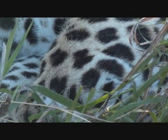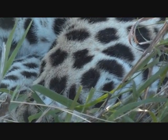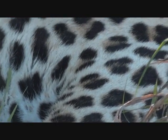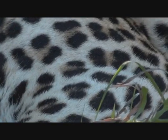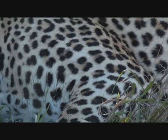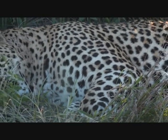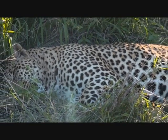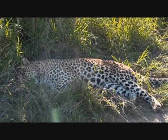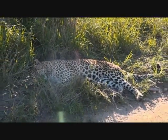But for me, it looks more like it's an internal thing, so maybe a little ligament or a muscular strain or something like that. It reminds me a lot of Shadow's injury. The way that Shadow walked is very similar to the way that Tingana is walking, and I would imagine that he will be okay. I mean, we've seen Shadow, she still limps a little bit and is a little bit kind of ginger on that front leg, and it's taken some time, so it might be that. You never know, maybe he's even broken one of the small bones in his foot.